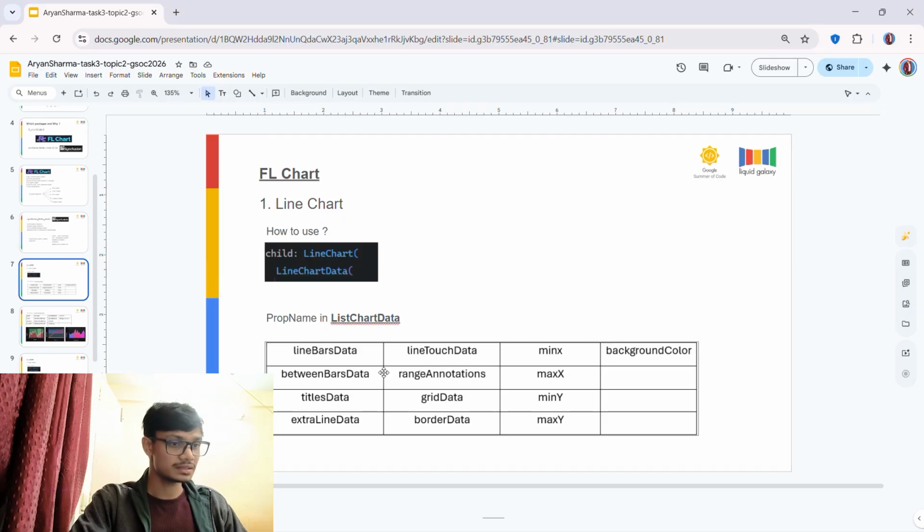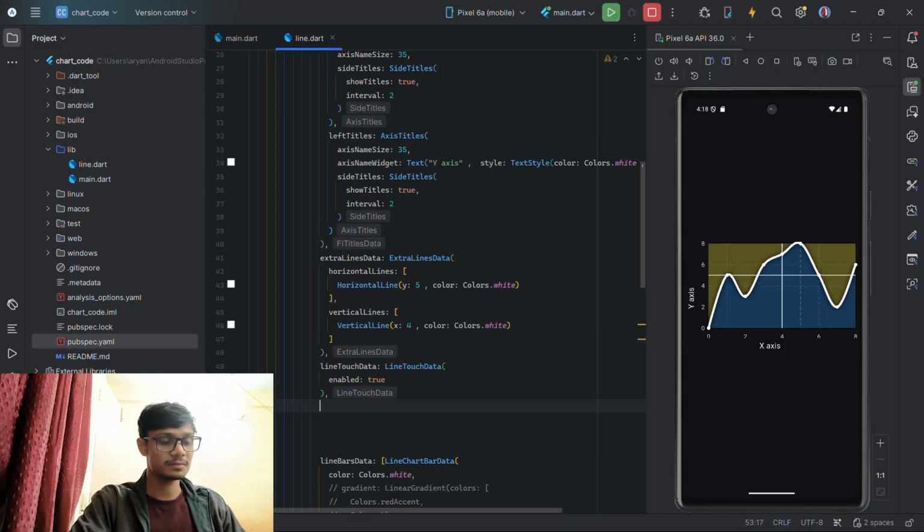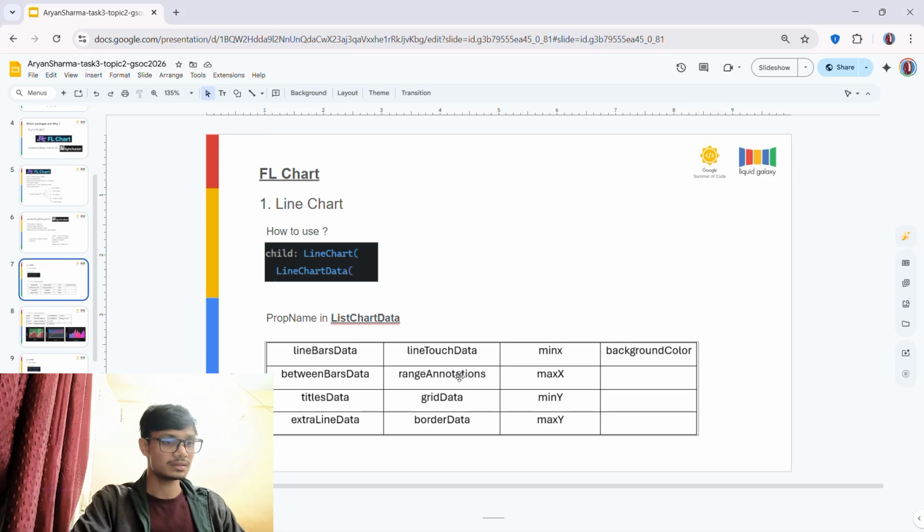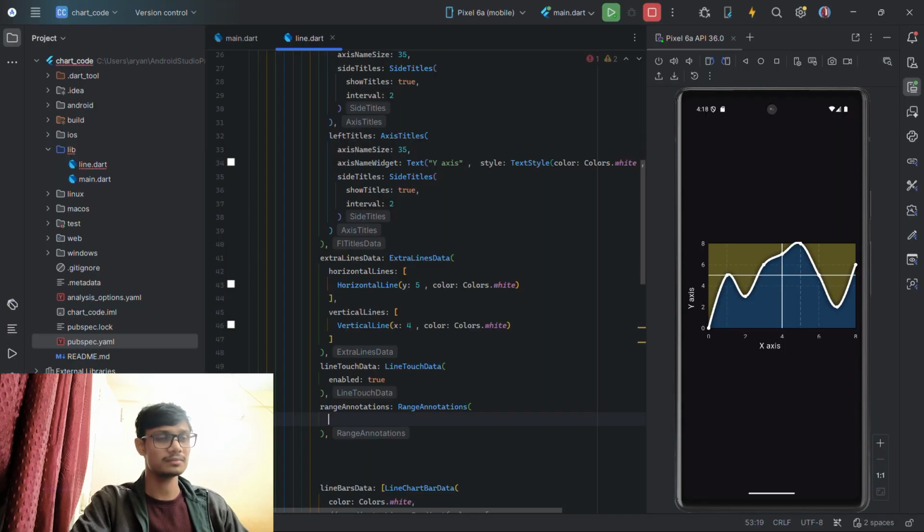Next, we have range annotation. In range annotation we can give a horizontal range annotation.